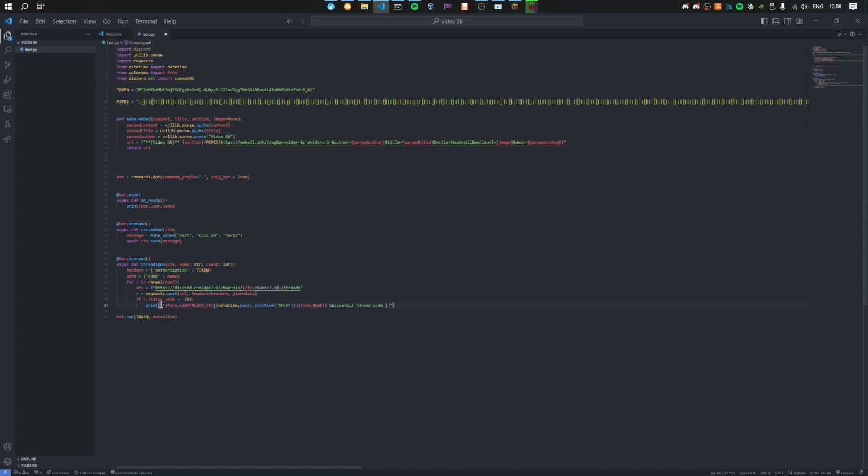And then I put a pipe, and then I put i plus 1 out of count, which will say you created this many out of the total, which is this. Otherwise, what I do is I copy the message because I'm really lazy. Else, don't forget, indentation is important. Failed to make thread. As you can see, that's it.